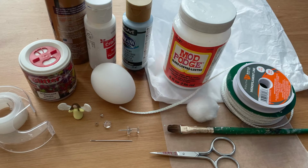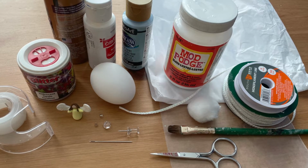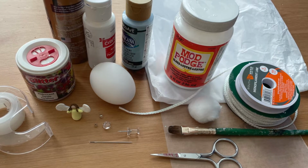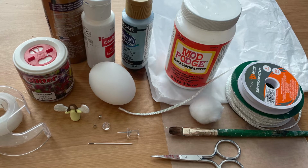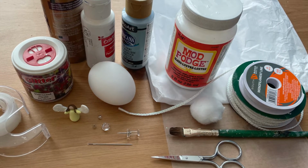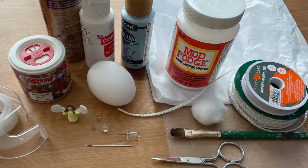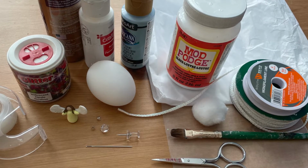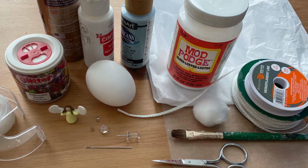For this project, you'll need an egg, a thumbtack, tape, embroidery scissors, tissue paper, Mod Podge, acrylic paint and a paintbrush, craft glue, a cotton ball, some minis, such as this angel made out of polymer clay, some trim, glitter, some small beads, a needle, and some clear string or fishing line.